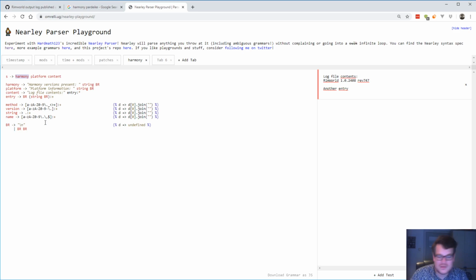Let's just quickly get rid of that stuff. So we're only interested in the contents. That still leaves us with 2 parsings.